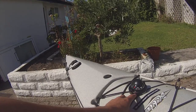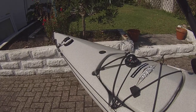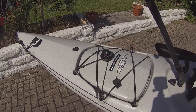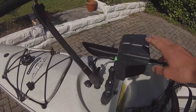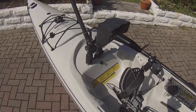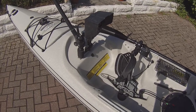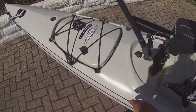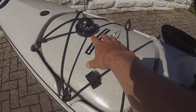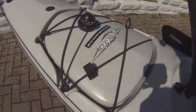I don't always take it out with me, but on some occasions, especially when I know it's going to be a bit foggy or drizzly, where there's low visibility, I might lose track of the shore. I've got my GPS as my primary means of navigating back to the coast, but if for any reason that went down, the battery ran out, there was a fault in the unit, or I couldn't get a GPS fix, I can move that out of the way and have a view of my compass, dead down the centre of the kayak, so I can easily navigate back to shore.